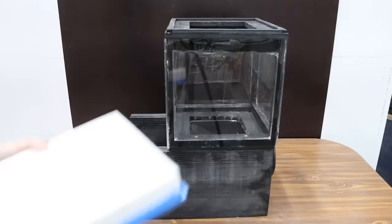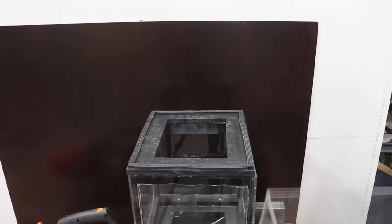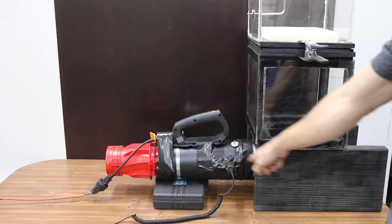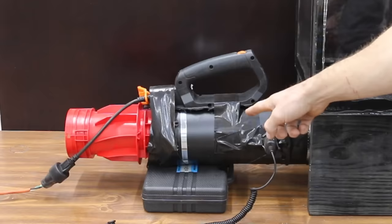In order to test car air filters, I built this air filter test stand. The air filter is mounted at the very top of the test stand. The air filter cover is encased in plexiglass so that contamination can easily be added to the top of the air filter. Air will move down and pass through an observation box that is encased in plexiglass. The air then travels into a 6-inch pipe. As air passes through the pipe, we'll be measuring both the velocity of the air as well as the static pressure. More about that later. At the very end of the tester is an electric fan motor.